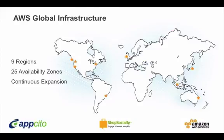And our data center footprint is global, and it spans 5 continents. And we have highly redundant clusters of data centers in each region. Each region is made up of multiple distinct data centers that are designed for redundancy and resiliency to make sure your applications can be designed in a highly available manner. And our footprint is constantly expanding as we continuously increase capacity and redundancy, and we add locations to meet the needs of our customers around the world. So you can get your application closer to where your customers actually are.